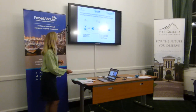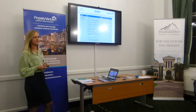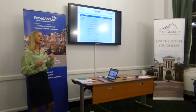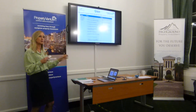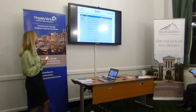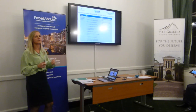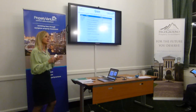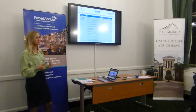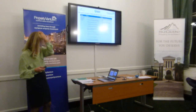In terms of what it has to offer, this managed property model can offer double tax advantages. So if you've already got your home here and you were to buy a managed property abroad, you wouldn't be subject to the 3% stamp duty surcharge as you would be if you invested in the UK. Because you're entering into a long-term commercial contract with a management company locally, in France that means that you get certain tax exemptions. So you would not be liable to pay 20% VAT, so you get a 20% discount automatically because you're entering into a long-term contract.